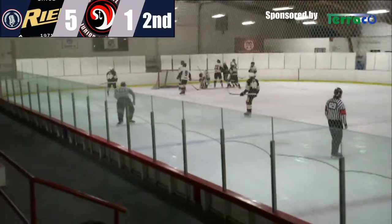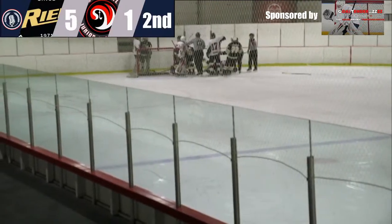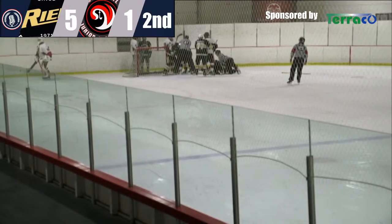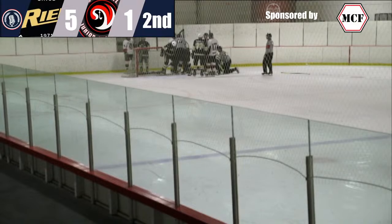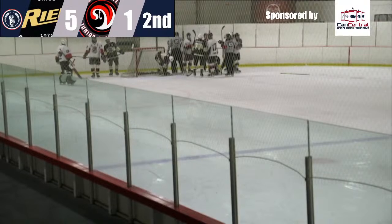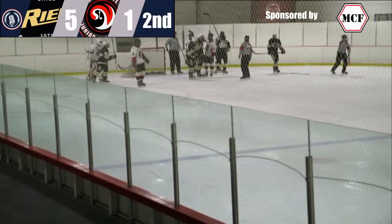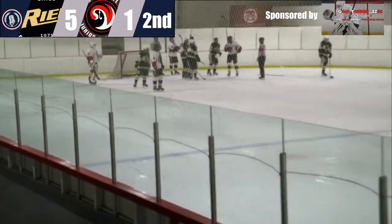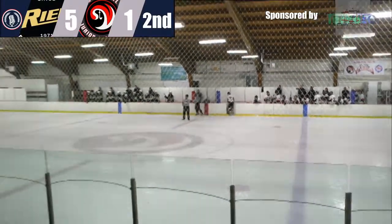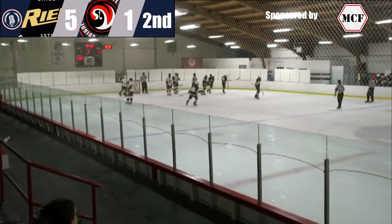Again his shot, this time turned aside by Ethan Penner as, in front of the net, there's some mayhem and rough stuff breaking out. A few players taken down to the ice. One of them for sure a Riels player. Not sure who ended up on top of who here. You could see Ethan Penner even getting into the action, throwing in some shots. So it will be Nechwaduk being cheered on by the Riels as he gets sent to the penalty box, coming up here in the final 2 minutes and 38 seconds of this second period.